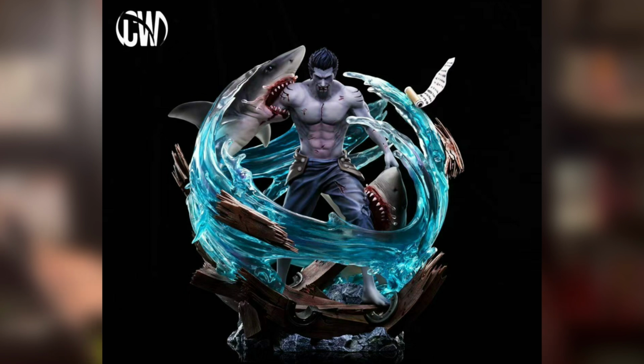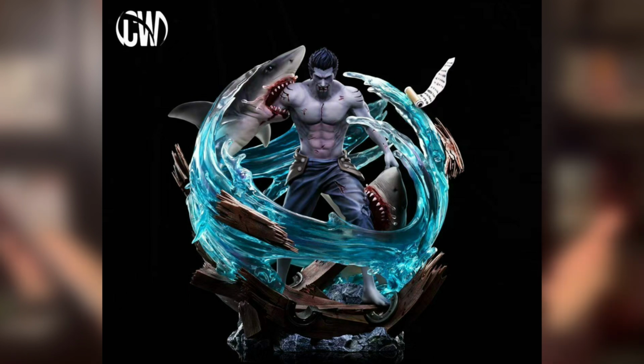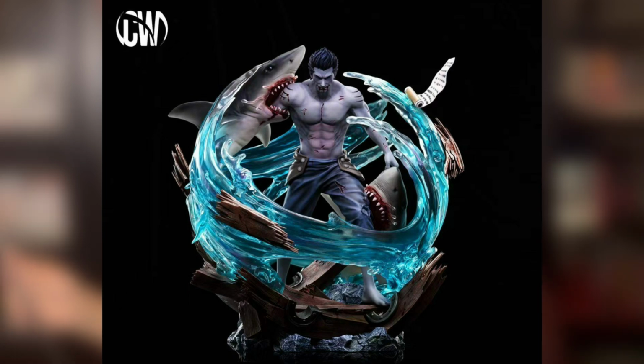And then possibly my favorite from the Battle Damage line so far, which also happens to be my favorite Akatsuki member, we have Kisame. Look at this, guys. We have sharks coming out and eating Kisame. This is when he sacrificed himself when he's fighting against Guy Sensei. So yeah, this is definitely my favorite, and I don't think there's gonna be another one to beat it in the Battle Damage line, at least. I can't wait to have this in my collection, guys. They did already release production photos of this one, so this one should also be coming pretty soon.